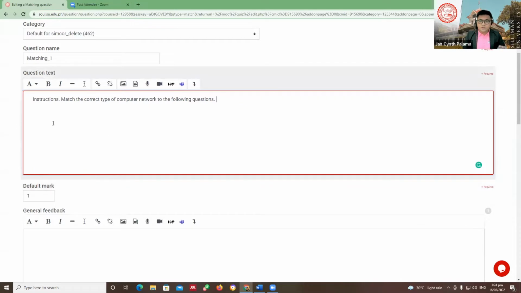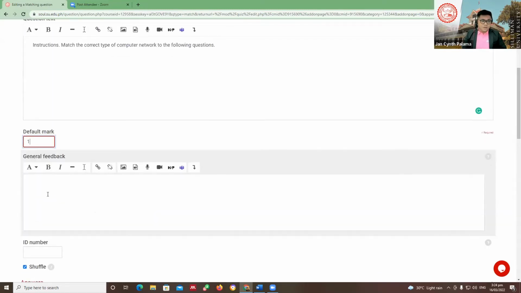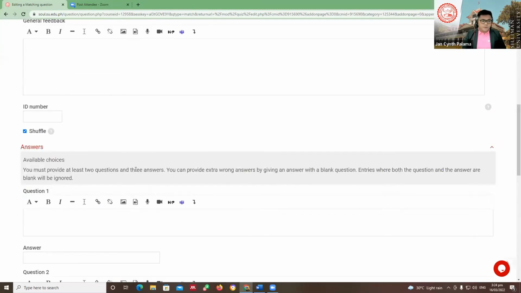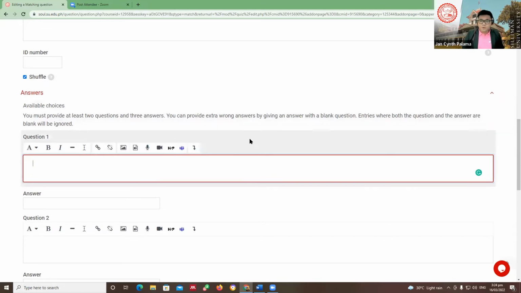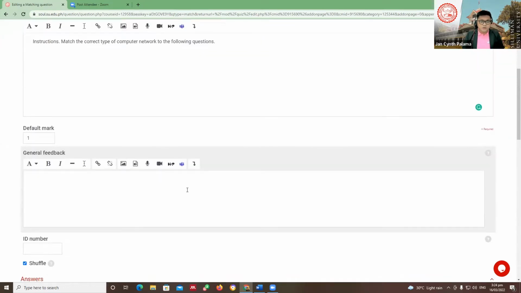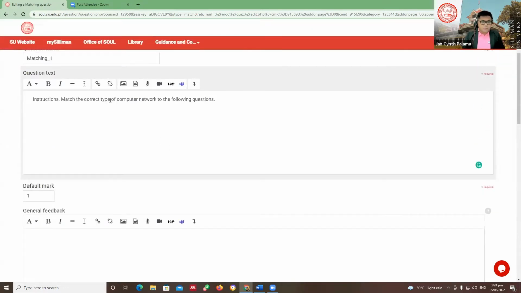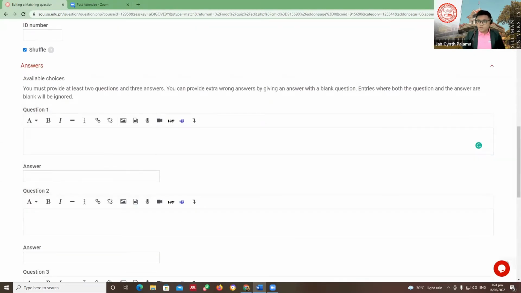Once you're done setting up your instruction, we have here default mark. It means that, for example, 1 point for each correct item. Then you go directly to question number 1, where you're able to put your question. I already prepared a question in my case. Again, my topic is about types of computer network.